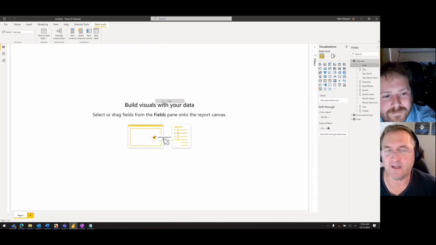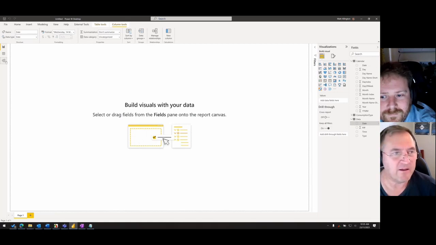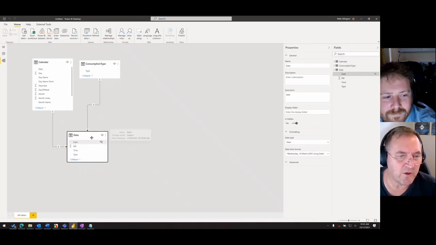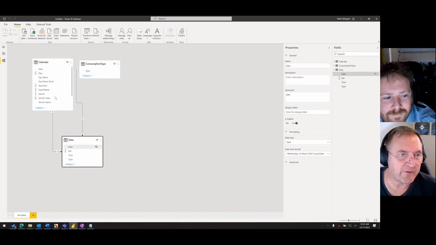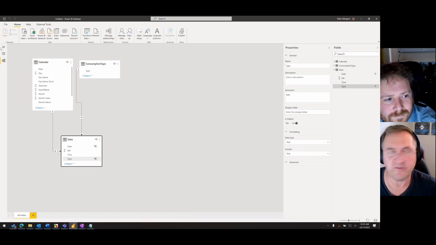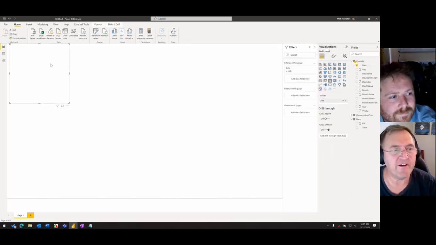And so I'm going to bring in a date, the date column. In fact, what I should do, also good advice, come into your tables, and on the many side of the relationship, hide the column, because the reason we've got the dimension table is we want to use that one for our filtering. So come in and hide these columns, just those two. And that way you won't be tempted to accidentally use the wrong column. So I try to do that if I can.